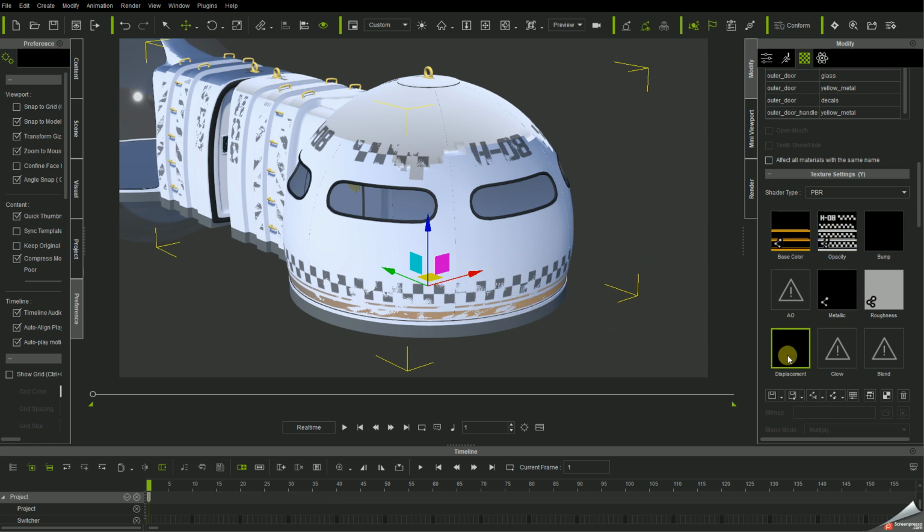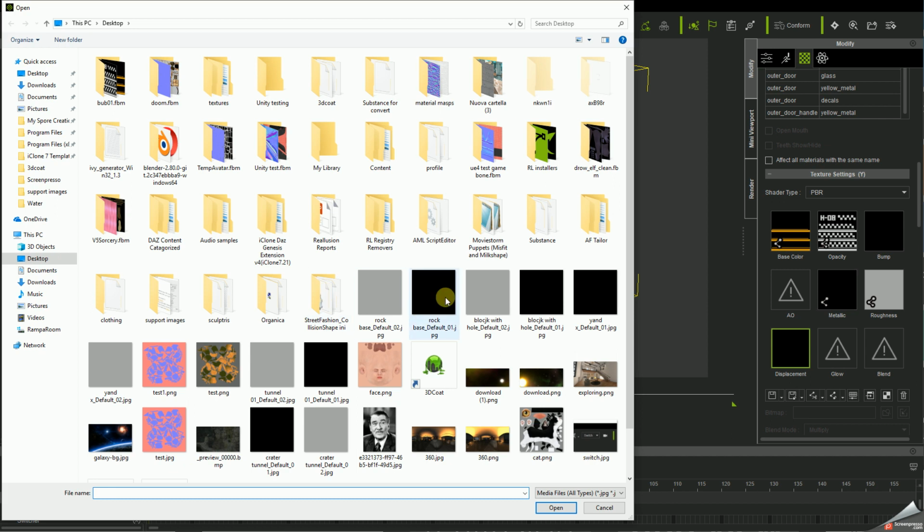And then we're going to load in a texture in the displacement. I've loaded one here before. Let me load that again. What you load here doesn't really matter because it's going to end up being pure white, and you can adjust that right in iClone. So any image you have, you can just load it. It also doesn't need to be any specific size. It can be as small as a single pixel and be all you need, because it's completely uniform all across it. All right, so I'll just load in this black.